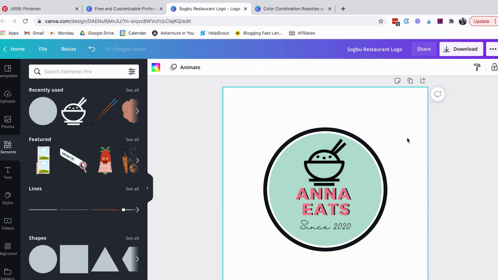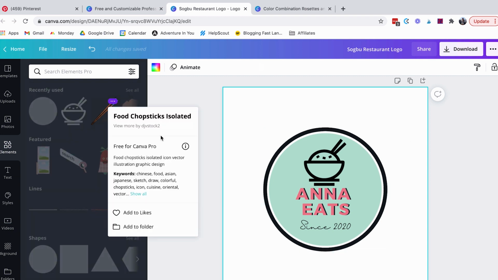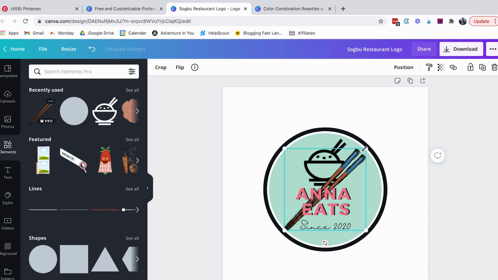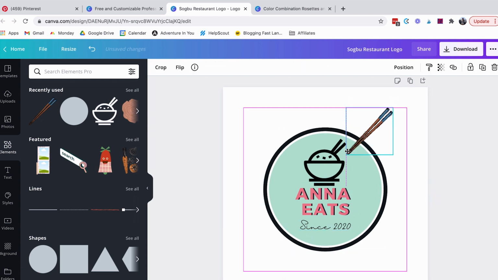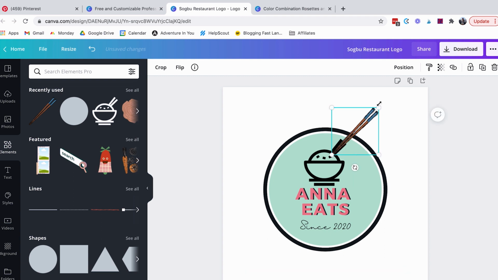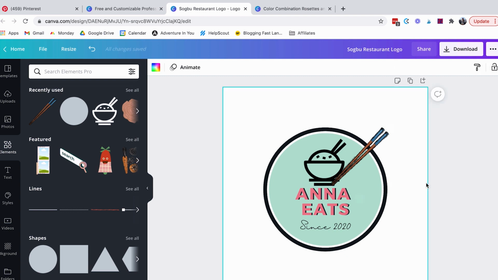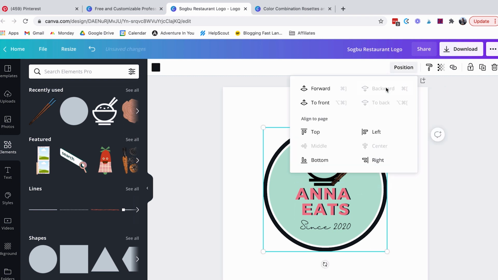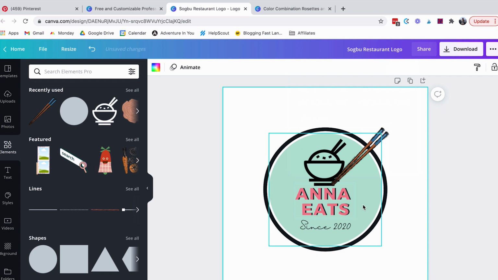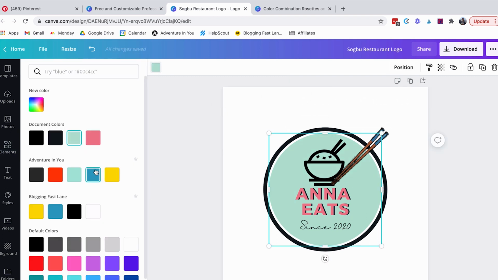Now, whatever you do, you can add so many different elements. If I want to add another chopsticks over there, I can, and I can just move things around. Now, the thing is, you have to make sure that whatever design that you do, it is simple and memorable. So let's say I decide on that. I'm not going to spend a very long time creating this. Or if you want to change specific colors, you can move and play around with the position. So let's say I like this color, but I want it a little bit lighter. I can also do that. So let's settle with that one.